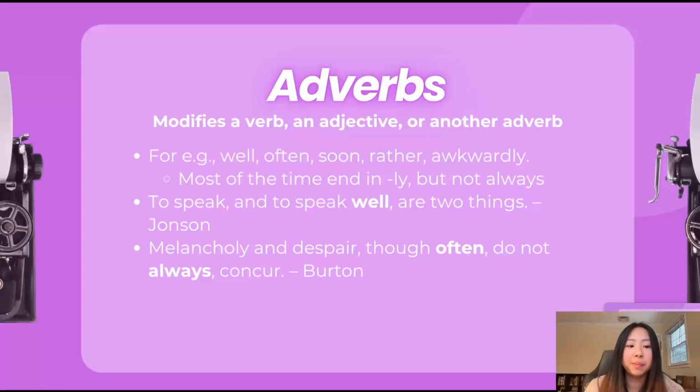So an adverb modifies a verb, an adjective, or another adverb. And they often answer how, when, where, or to what extent. Some examples are well, often, soon, rather, or awkwardly. Typically they end in ly, but again, not always. In a sentence by Ben Jonson, he says, "To speak and to speak well are two things." So well there modifies speak, so it's an adverb.